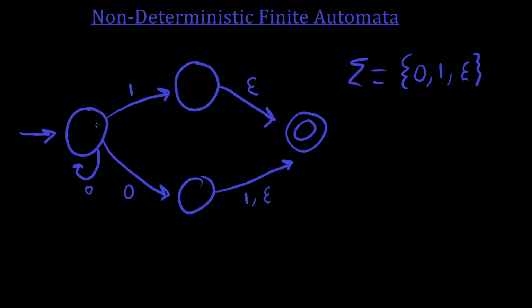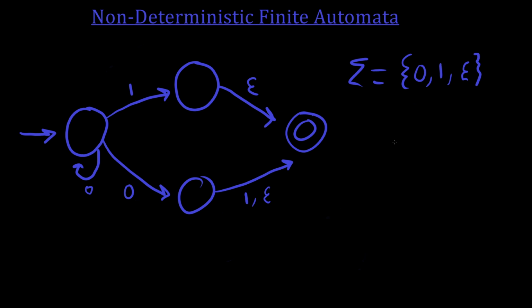So essentially, the condition for a string to be accepted on an NFA is that there needs to exist at least one path from the start state to an accept state such that the string finishes processing on that accept state. Cool. So let's apply that definition of accepting a string to an example. Let's go ahead and try an example where a string is accepted.